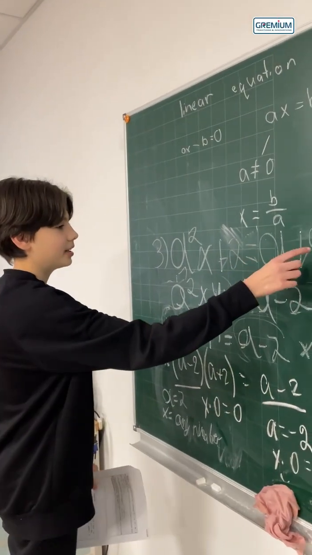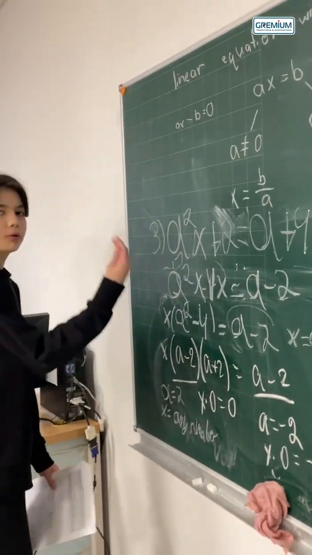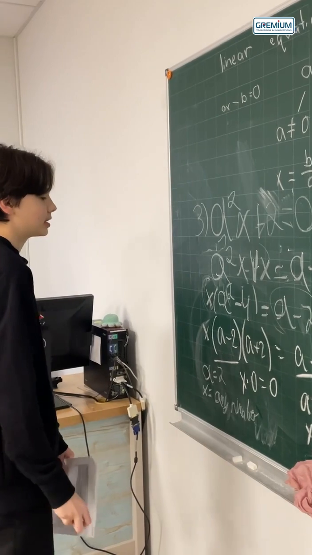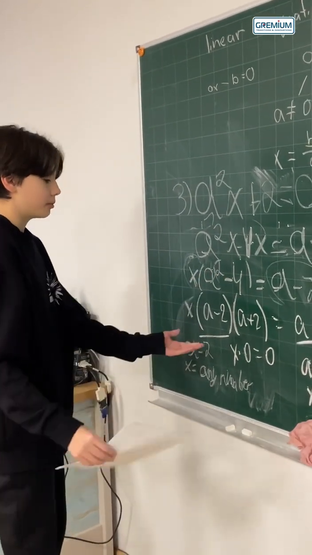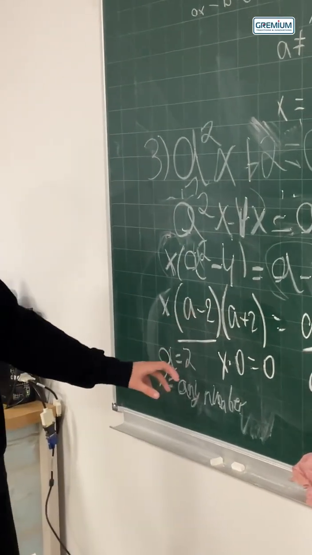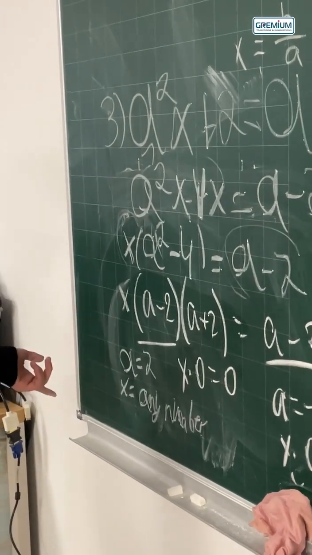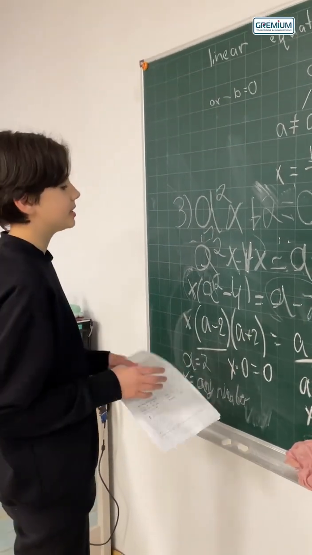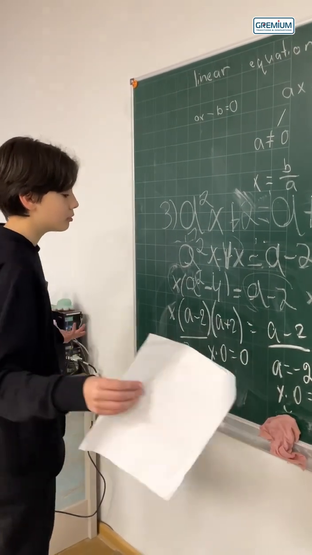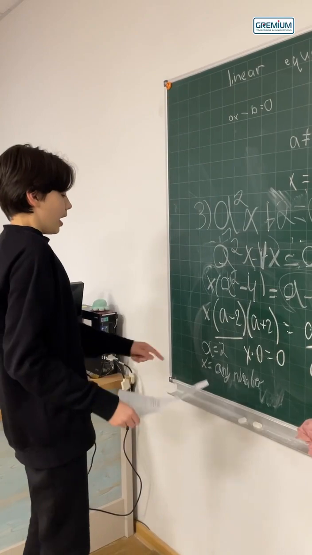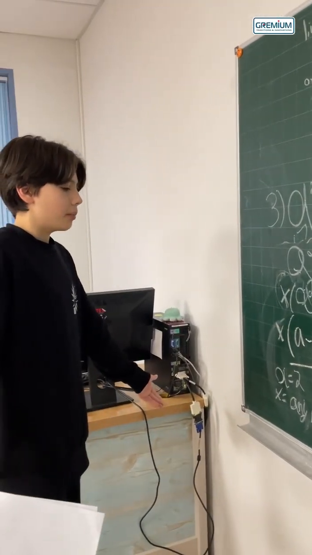So we have an equation here. Let's put all the x's on the left side and all the numbers on the right side. As I did there, I put them all together, and then opened the brackets, another brackets, and I saw the formula, and I saw that this is equal to this. So if a is not 0, let's take the number 2, because 2 minus 2 equals 0. And if in these brackets it is 0, then x can be any number.